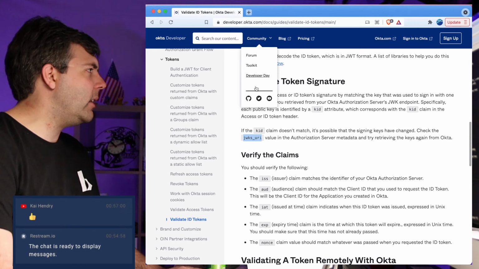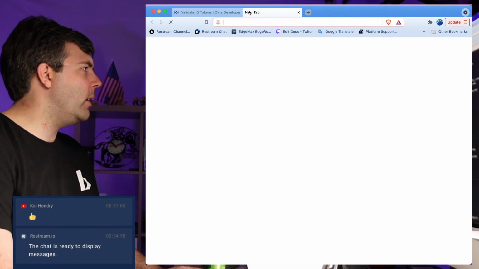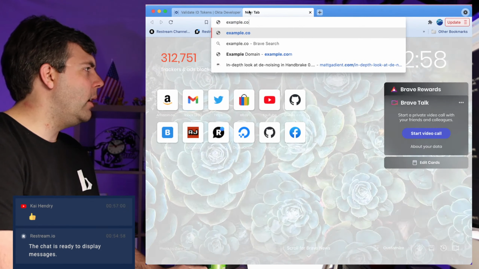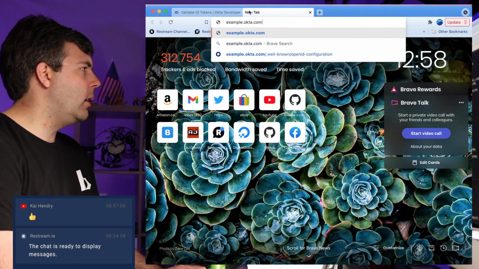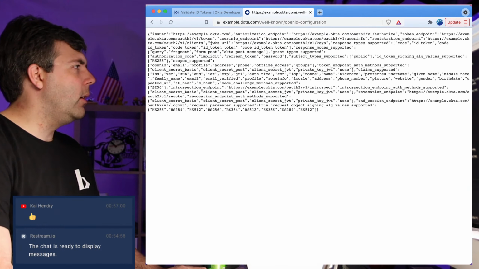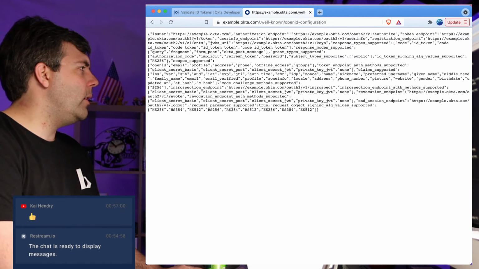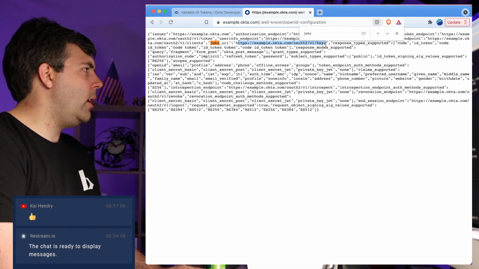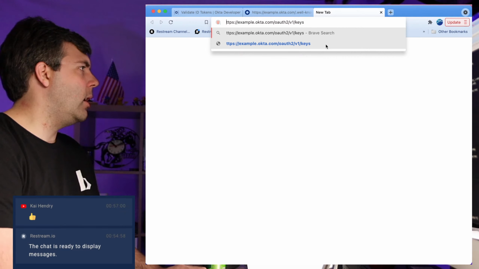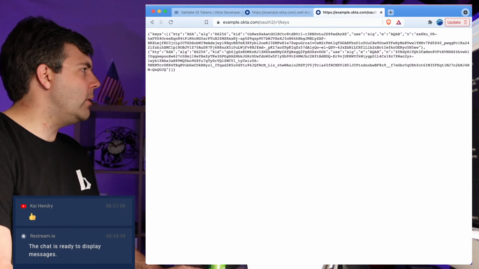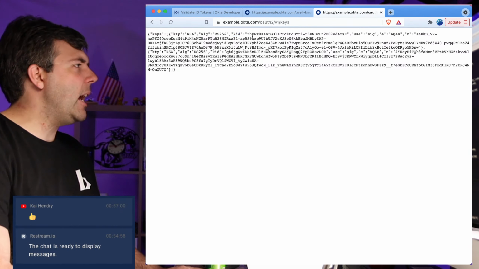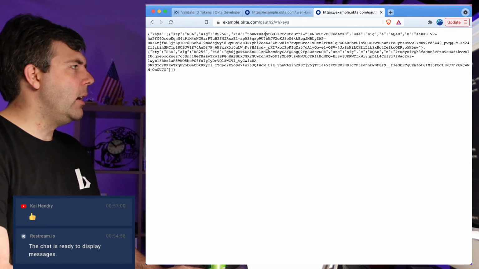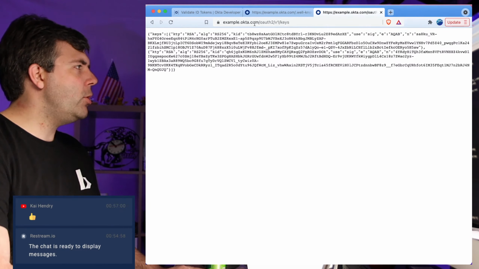Let me just show you exactly what this is like. I think they have example.okta.com. Yeah. Okay, so here it is. You go to the issuer, issuer example.okta.com, then you go find the JWKS URI right here, and then we go there. And then we get a list of keys, and the keys have a key ID, and the key ID is in this URL from the issuer of the token.